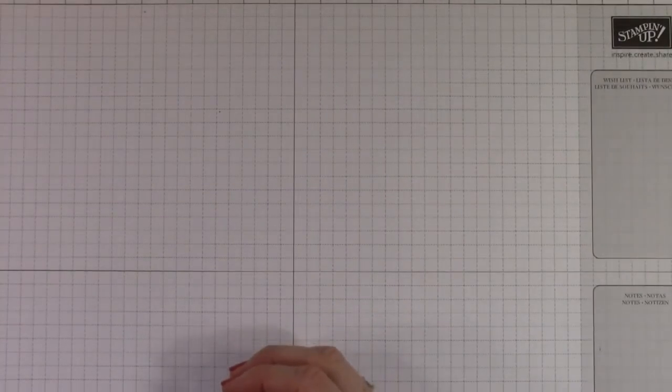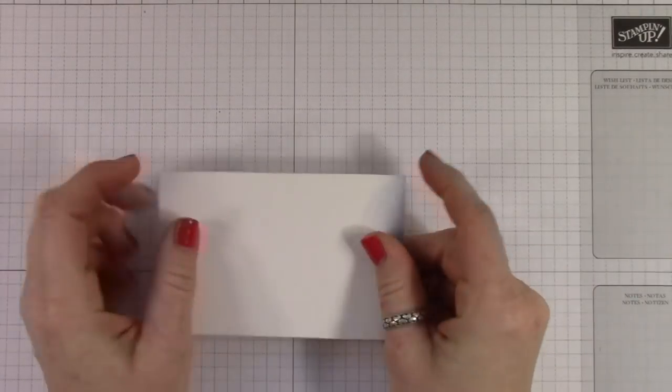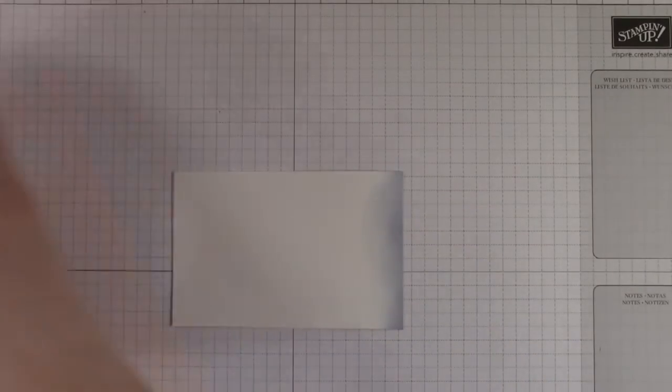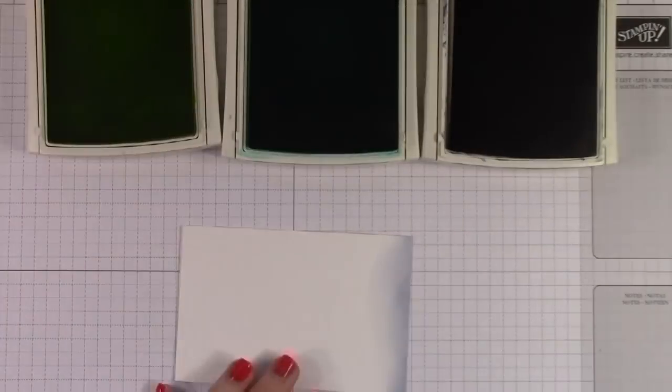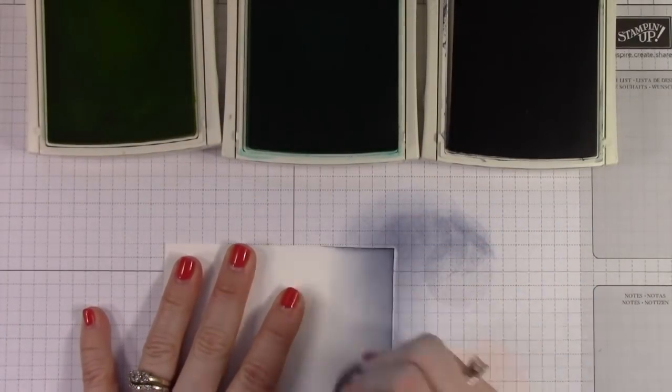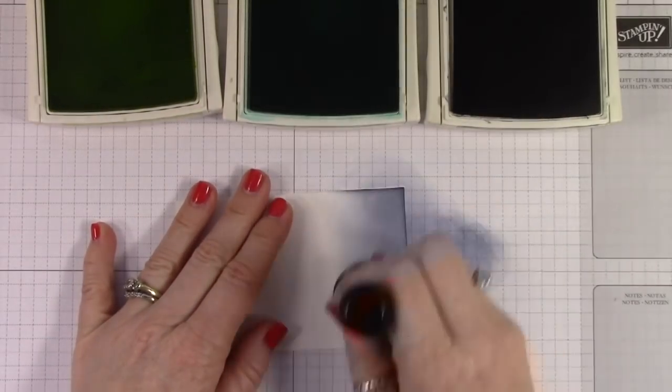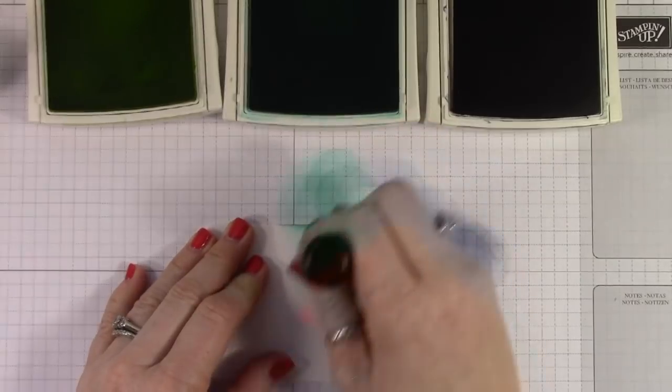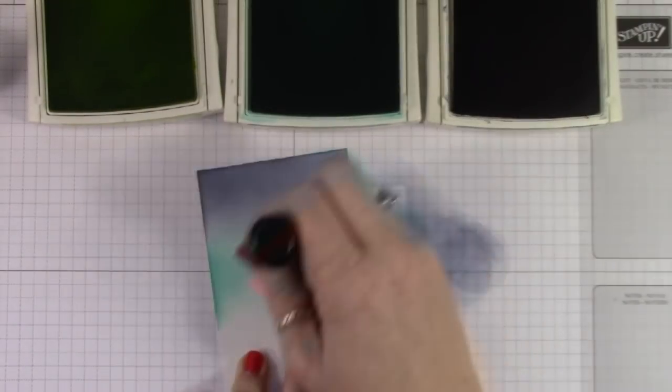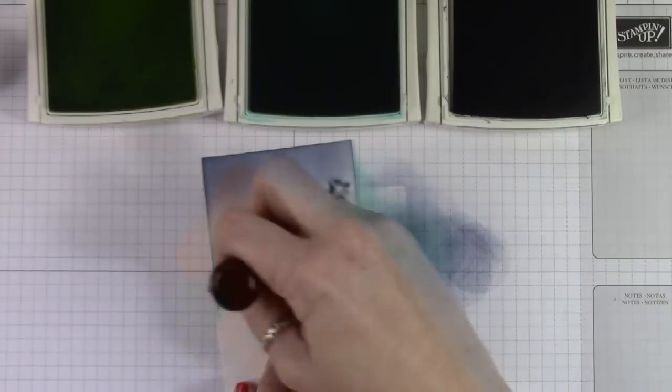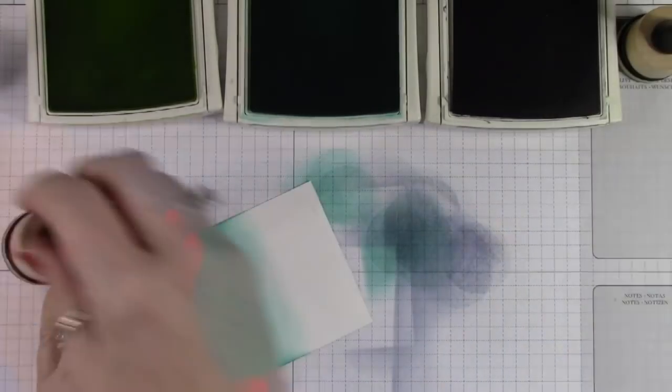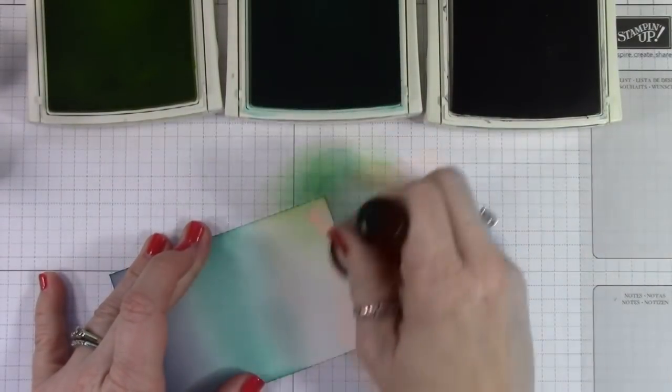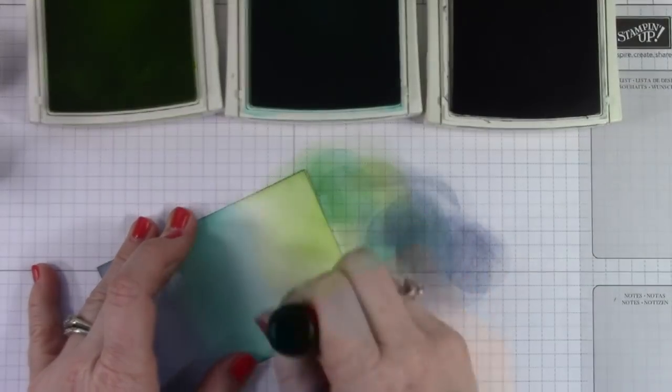So one of my very favorite techniques in the whole wide world is ink blending. And I'm going to speed the video up here really fast because good ink blending takes some time. You have to move fairly slow and have a very light hand when you are ink blending. It's really the only way that you're going to get soft, subtle blending. If you blend too quickly, or you put too much ink down, or you push too hard, instead of going over it again and again and layering that ink, you're going to get very muddled ink blending.